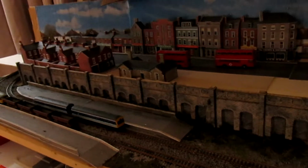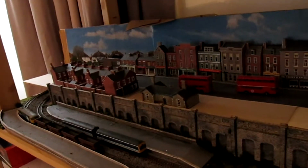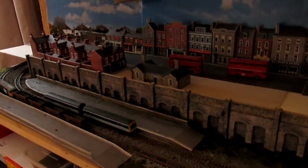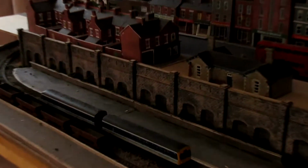But I intend to come back to this later on, because I've kind of run out of ideas on this one, and I reckon with a bit of time away I can come back and really use some good ideas to bring the best out of this, because there's still quite a lot of potential with this layout.